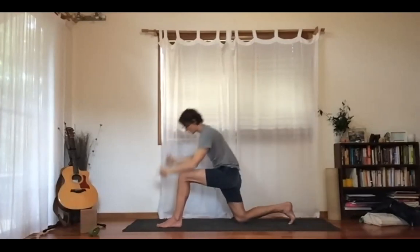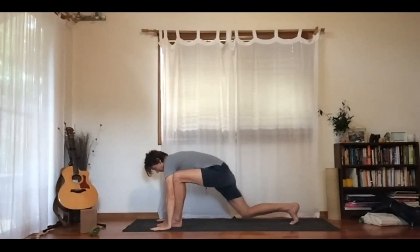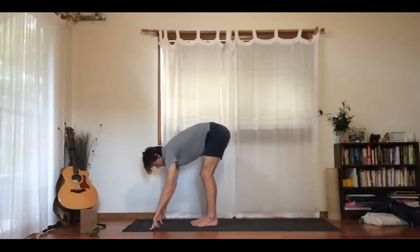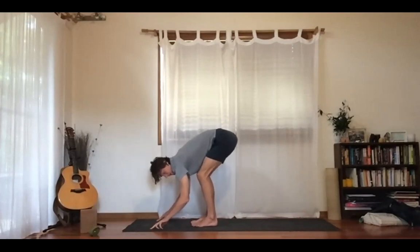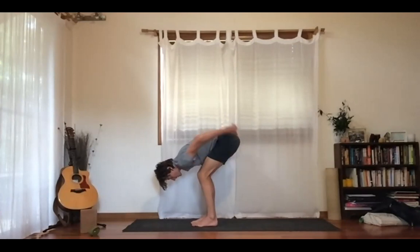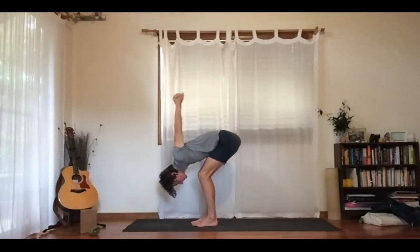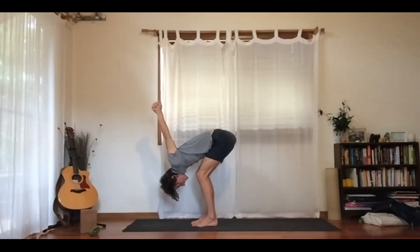And then exhale, forward fold, stepping the right foot to meet the left. Bending the knees, allowing our belly to touch our thighs. Drawing the hands behind the body and maybe just resting them on our sacrum or maybe reaching them up to the ceiling, allowing our chest to open. As we softly allow our shoulders and our head to fall heavy.